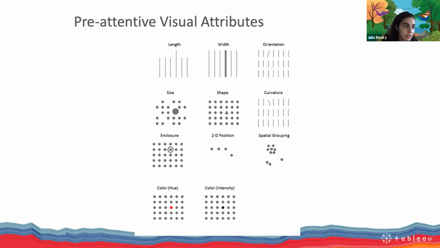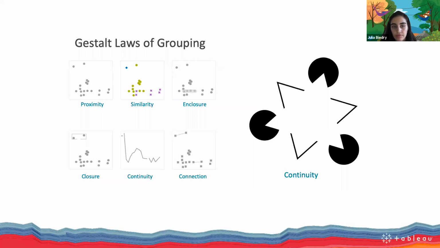So here's a couple of examples of pre-attentive visual attributes on this slide. We have length, width, orientation, size, color, like we saw before, positioning, enclosure, etc. And we'll be utilizing all of these concepts when we're working with Tableau Desktop to help our users draw insight. Again, we have a couple of other attributes here that help users understand data when placed in a visual analytics manner.